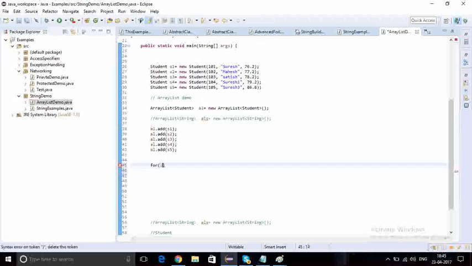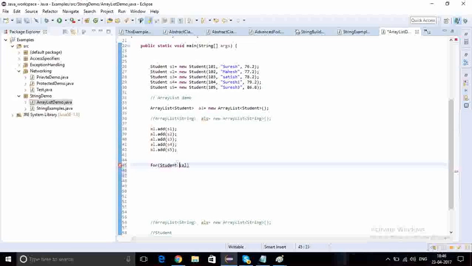Okay, there is a for loop, we know. Here, if you write the array list name, AL, then for however many objects are there in that, it will execute, and every time it will return a student object, right?